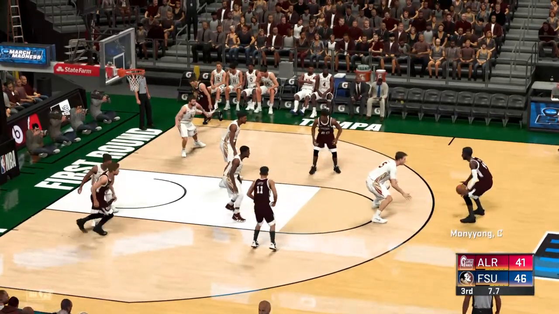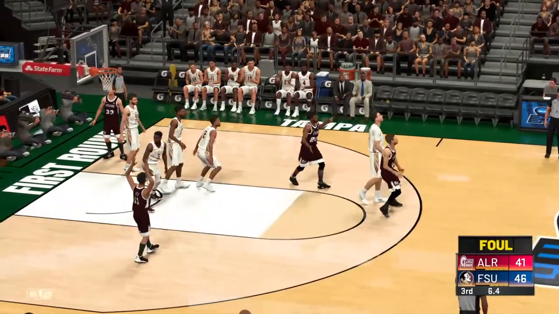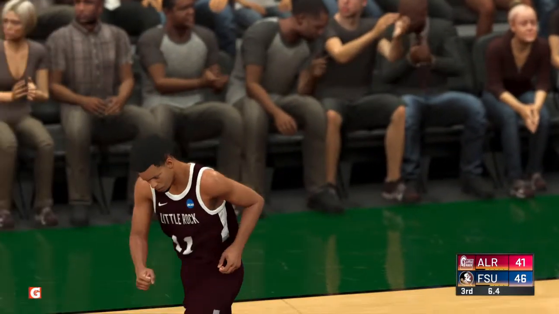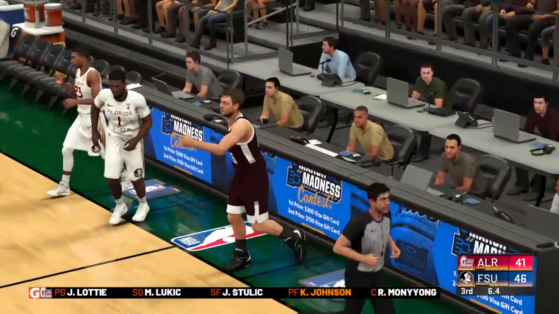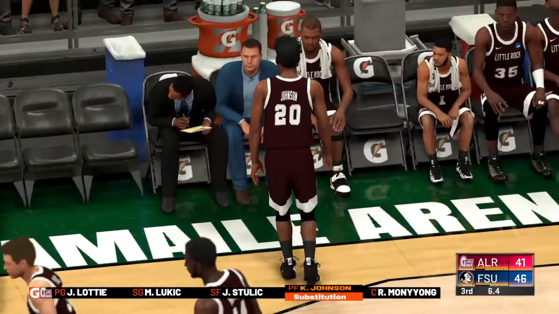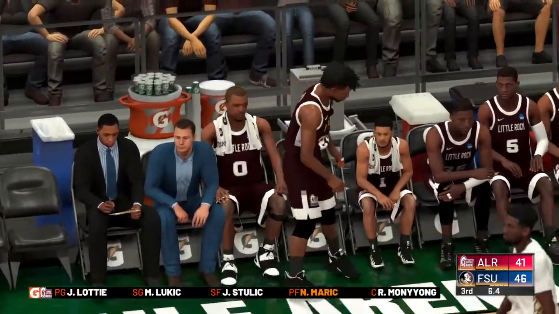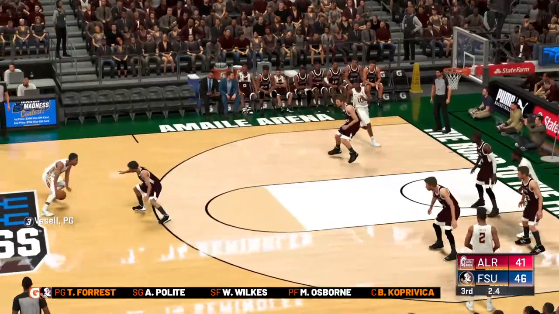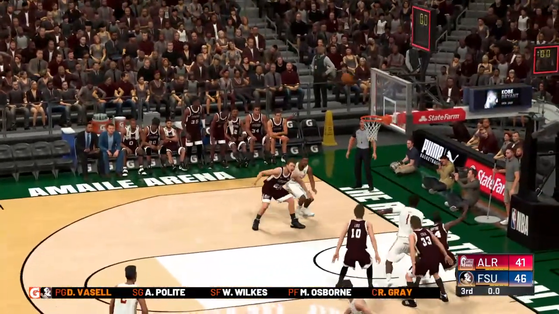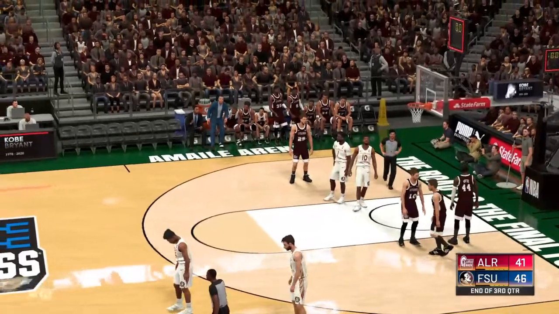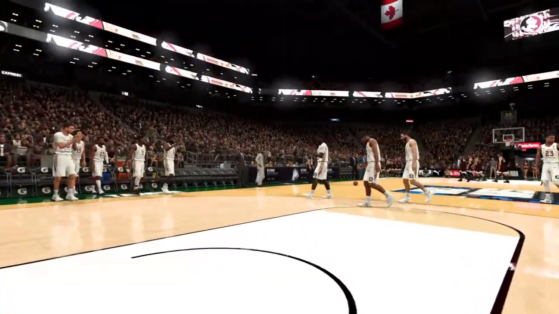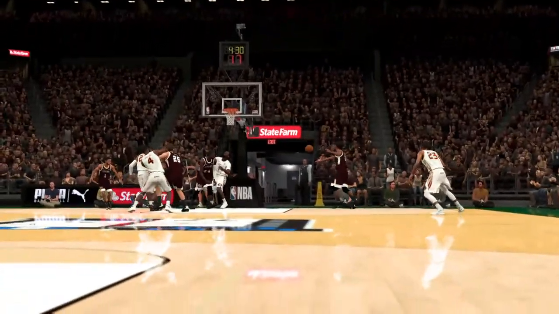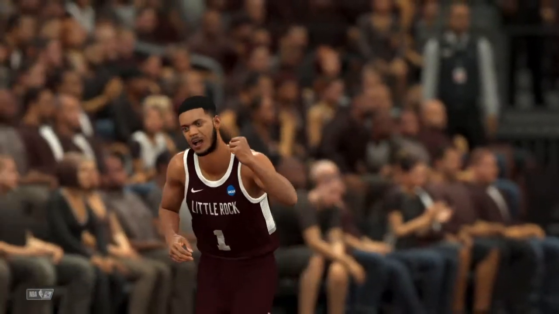Here is Boomer. And they call an illegal screen here. Now, beyond the leaning, you could see his feet weren't set on that screen. Easy call. Got to hold firm or you're going to get a call. Here's the dude on D. And no good on the last second attempt this time. And we've watched 3 so far in this one. The home team leading by 5. And we'll have the start of the 4th quarter for you as soon as we get back from this short break.